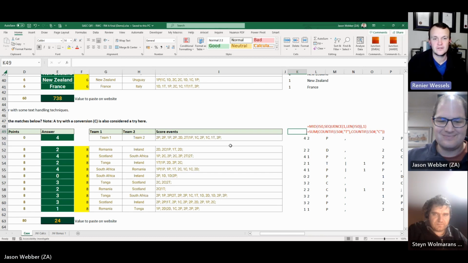What I said earlier today is, if you take the 1 being team 1 and the 2 being team 2, and you find and replace that to an A and a B, then you could take the P and the D and the T and the TC and the D and replace them with numbers, and you actually have the values. Then you don't have to look up the values later on.